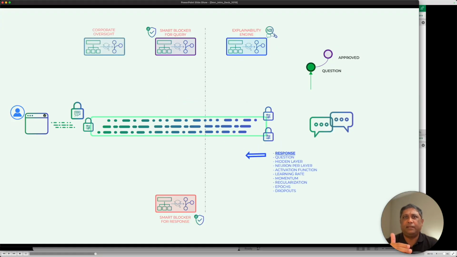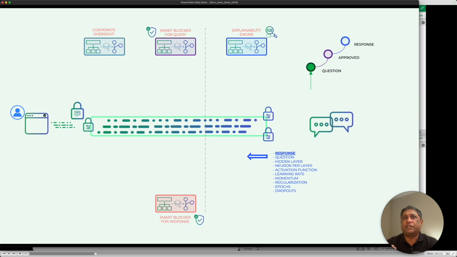So now that the smart blocker has approved the question, now it goes to the large language model that's going to generate a response for the question. Now, what the large language model is going to do, now that it's the data producer, it's going to provide all of the information that's required, not only to respond, but all of the relevant information that's required from an explainability perspective.